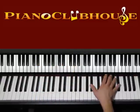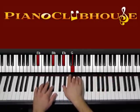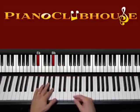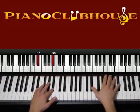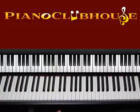Also, you can add this. 2, 3, 4. E flat, E flat. 3, 4. So we repeat these chords twice, and then we will start with the verse. And here in the verse, we actually start in exactly the same way, and then I will explain what is going on later on. So let's start the verse in exactly the same way we did the introduction.